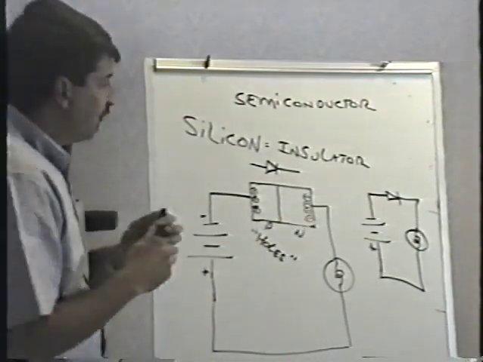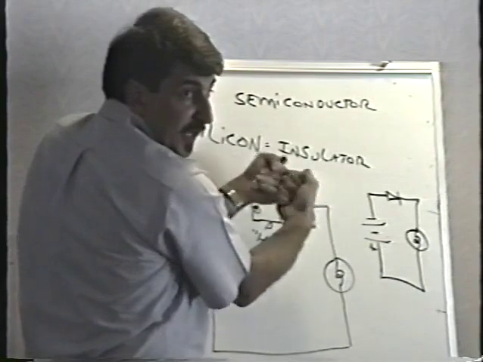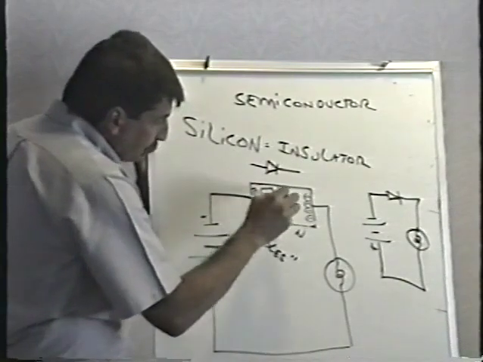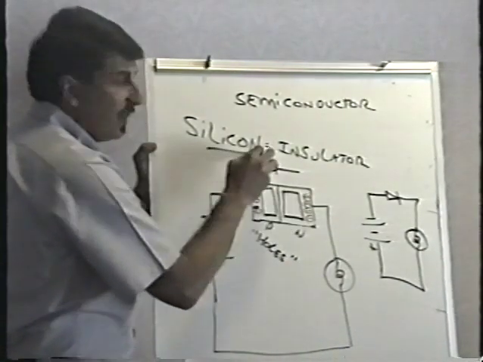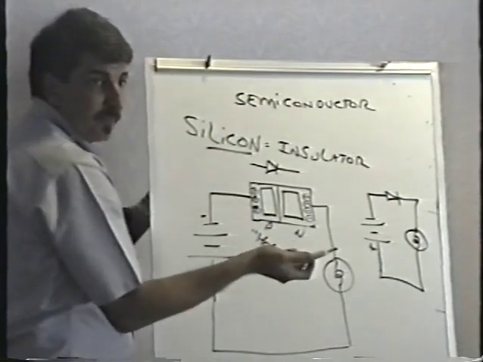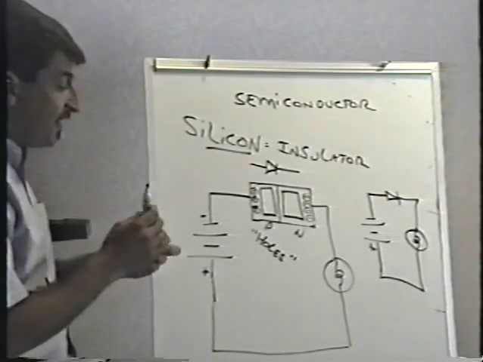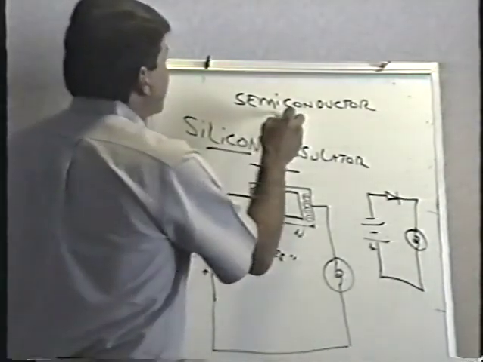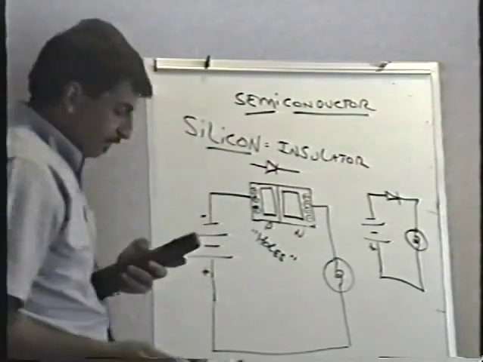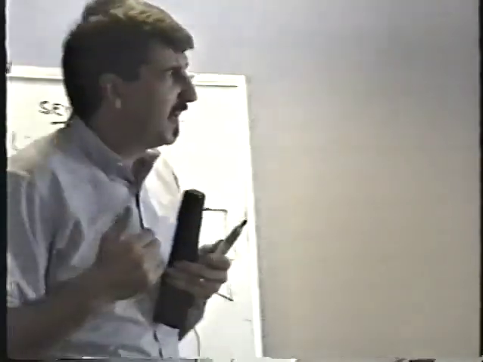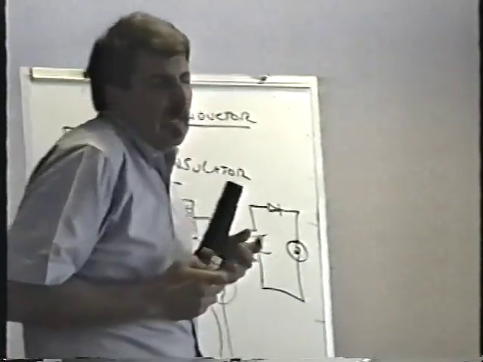Well, now not only do we not have the electrons and the holes pushing together at the PN junction, but we're left with an area here and an area here that's made out of pure silicon. What do we know about silicon? It doesn't conduct. It's an insulator. That's why it doesn't conduct the other direction. That's why these things are called semiconductors. They're called semiconductors because sometimes they conduct. They're not called semiconductors because, oh well, they kind of conduct, but they do a really poor job of it.